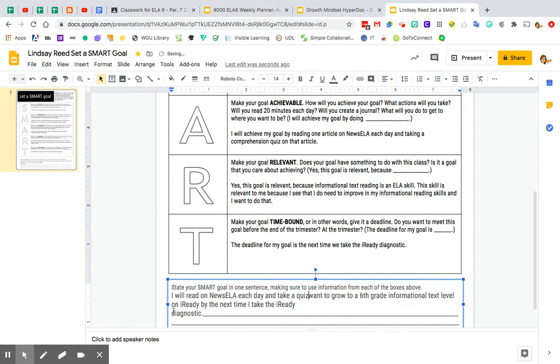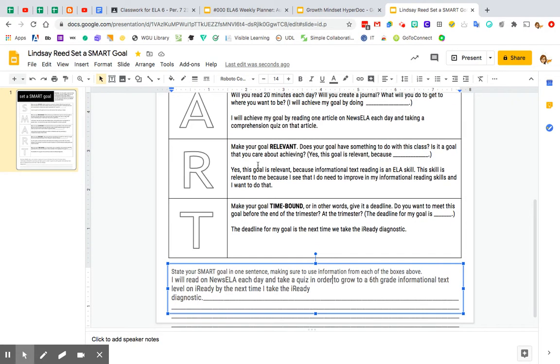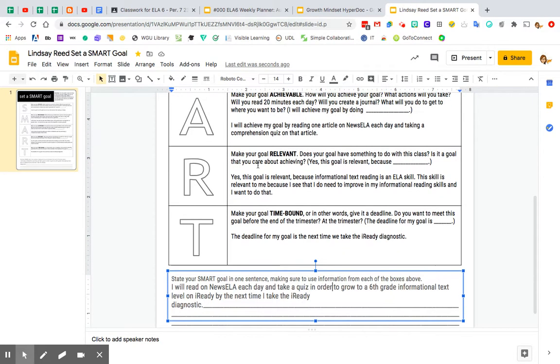Now I have to edit what I had here before. Instead of want, I'm going to put in order to grow. So now it's telling you what I'm going to do, my action to meet my goal, and I've got the deadline there. Let's see. So I've got my S, my M, my A, and my T.